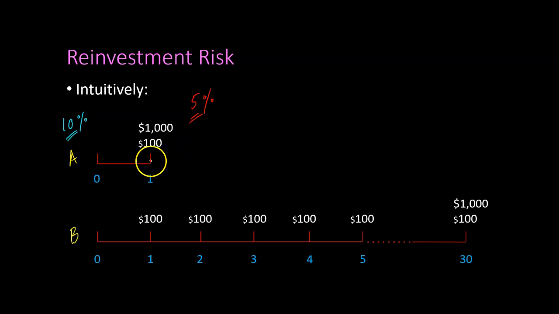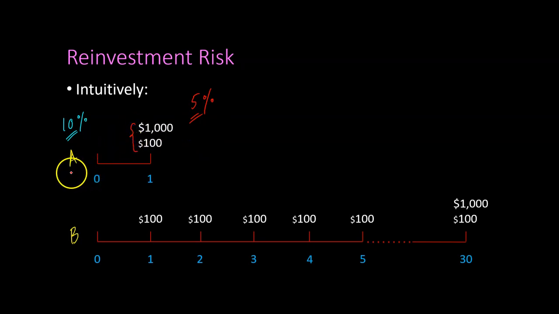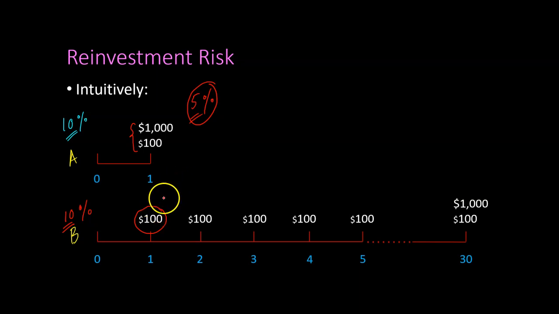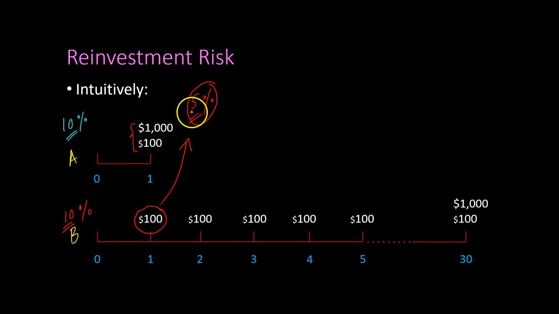When the short-term bond matures, you're going to get your $100 coupon and your $1,000 back. And now you want to reinvest. But bonds of this kind are now only yielding something like 5%. So if you had to reinvest this cash flow in bonds of the same risk, the rate of return that you can expect to earn is now only 5%. Now compare that to bond B. When you bought bond B, you locked into a yield to maturity of 10%, meaning that one year later, when you receive your $100, you won't have to be as much concerned about yields and interest rates having gone down. You will be somewhat concerned because you have received $100 and need to reinvest it, and the best rate at the same risk is now 5%. But the risk of reinvesting $100 compared to having to reinvest $1,100 at a lower 5% is much less.